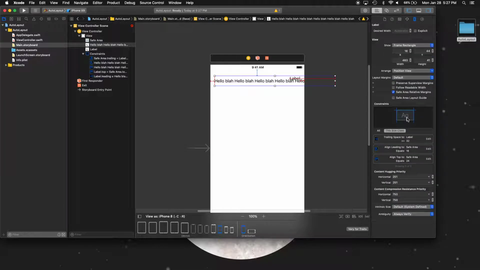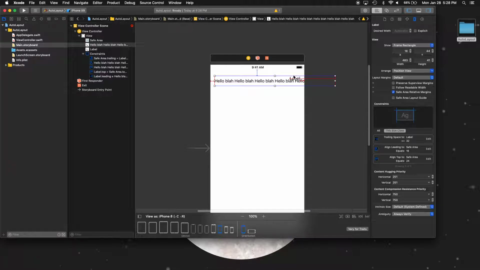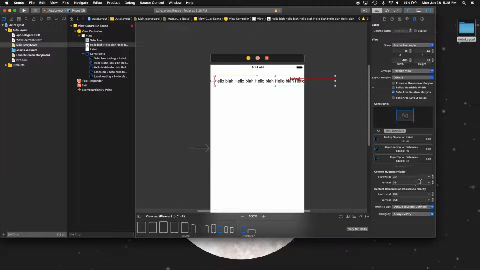On your metrics attribute inspector, you notice that it has a hugging priority. So what this does is that each label, I don't know if you guys can read that. Can you guys read that? But it's on the fourth one right here, the size inspector. So the hugging priority, it tells it which label has more priority over what. In this case, we can see that this label has more priority than this one because it's going through it. It doesn't care about this label that's here. So what we want to do is we want to give it a lower priority. So that way, this second label can stay where it is and push back this label right here. So we're going to change the priority horizontal.